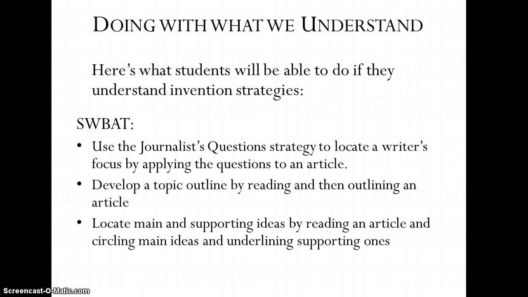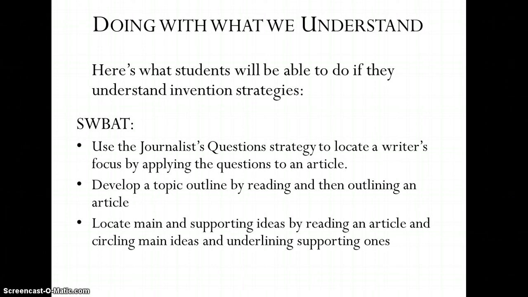If they understand invention strategies, they will be able to use the journalist questions, which is an invention strategy, to locate a writer's focus by applying the questions to an article. If they understand invention strategies, they will be able to develop a topic outline by reading and then outlining an article. And if they understand invention strategies, they should be able to locate main and supporting ideas by reading an article and circling the main ideas and underlining the supporting ones. What's key in each of these is the by clause. The by clause tells you what they are actually going to do.